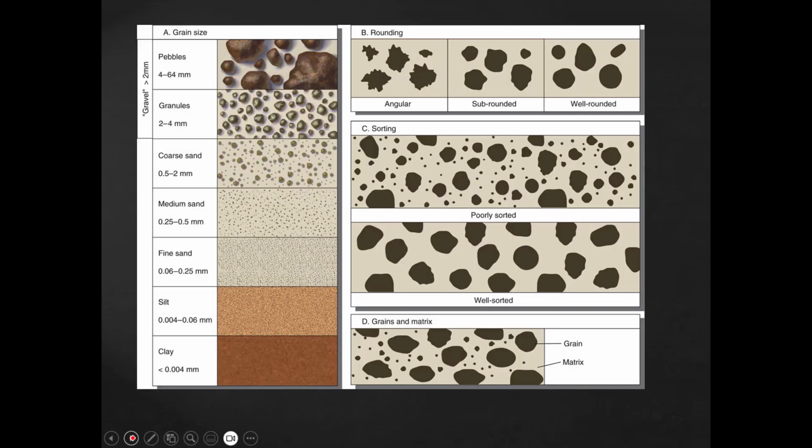Most of the time, geologists use a chart like this where everything is together, so you can compare the sediment in your hand. I don't have enough to give every one of you one. But if you see, we can go from clay all the way to pebbles. You can look at the rounding and the sorting at the same time. So this is a really helpful tool when you are a geologist. If you do become one, you will have one for sure.